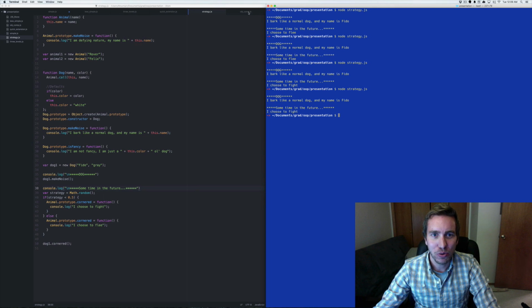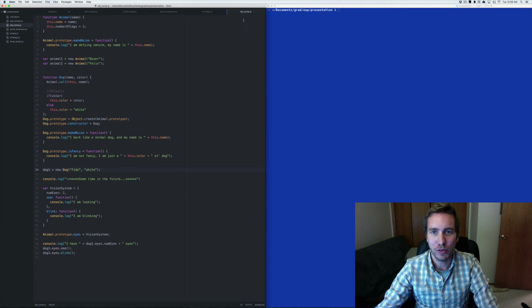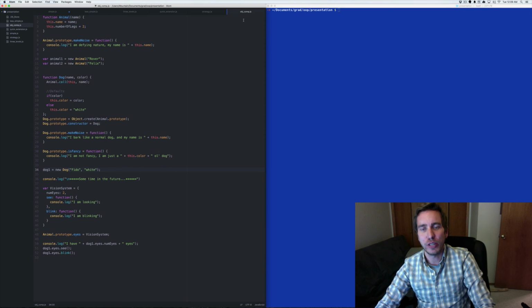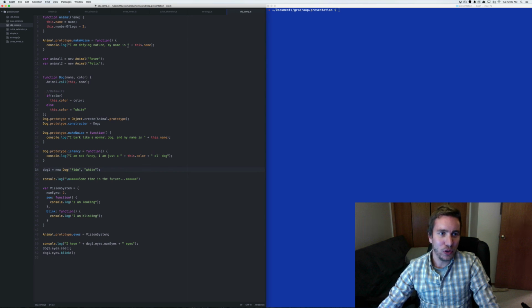And so in all of these cases so far, I showed you what would happen if you, say, added a new function to the object. But it's not limited to just functions. So again, here we have an animal and a dog that inherits from animal.